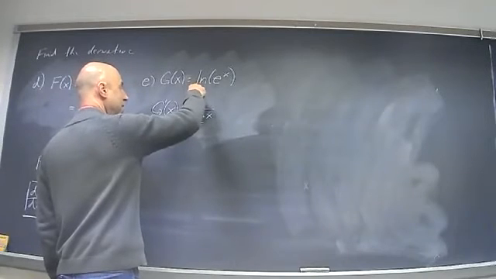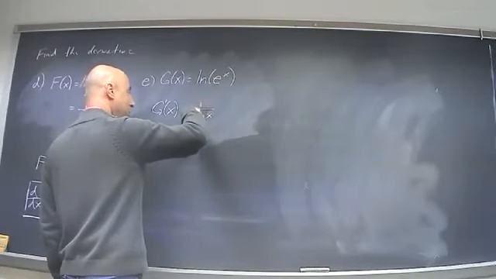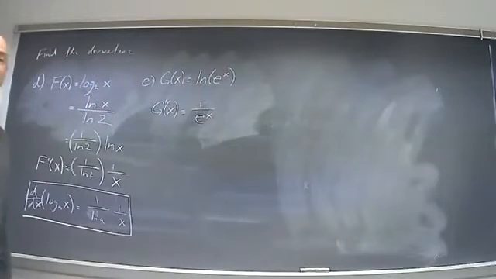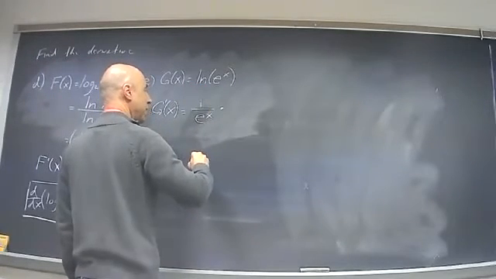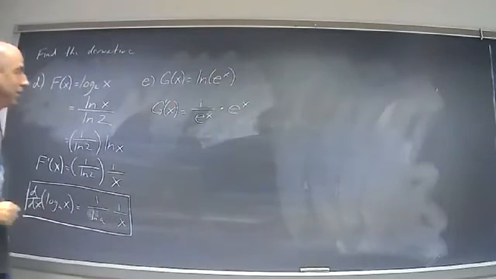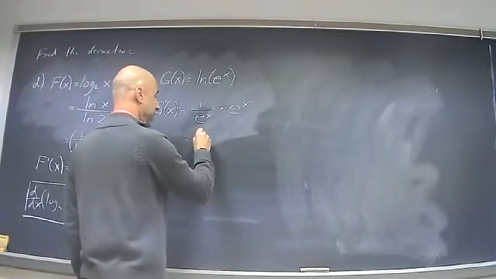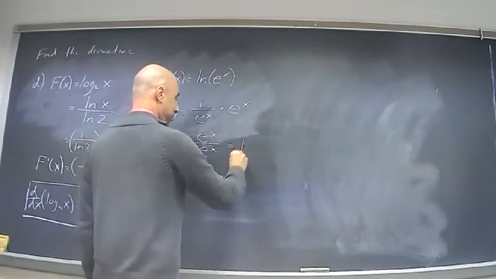What I often see as a mistake is people think that this says natural log of x. It's natural log of e to the x. So we don't want an x on the bottom. We want an e to the x. The derivative of natural log of whatever this is going to be 1 over whatever that is. So that's the first part. We've taken the derivative of the outside part, and now we multiply by the derivative of the inside part. The derivative of e to the x is e to the x. And obviously what we've written here is e to the x divided by e to the x, which is the number 1.